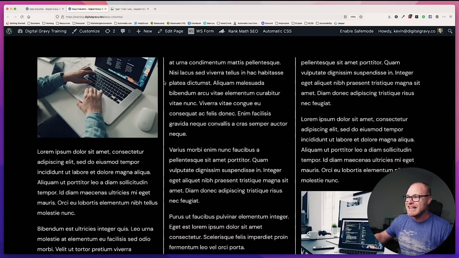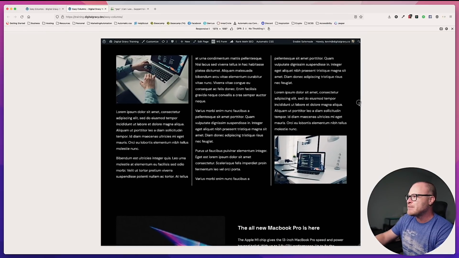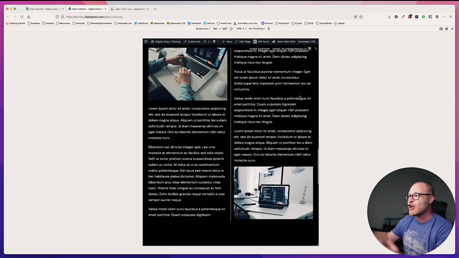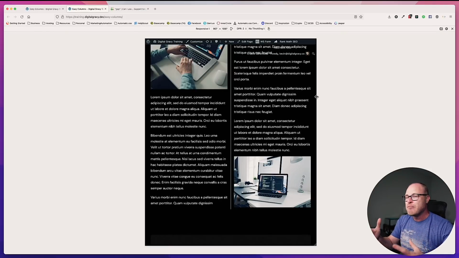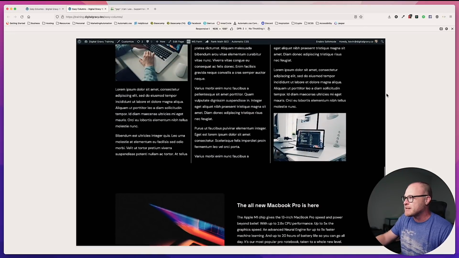And it respects my gap. It puts those rules right in the center of my gap. And what's even more amazing, the rule disappears as the column breaks down. Look, there's only 1 rule now. It knows when there's no 3rd column, I don't need that extra rule. If you were trying to use borders or pseudo elements or something like that, you would have to manually add and then manually remove the rule at different breakpoints. But the rule in this technique is automatic, and it just shows up and it leaves when it's supposed to.